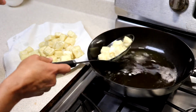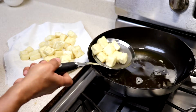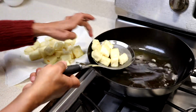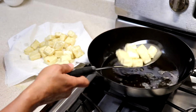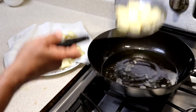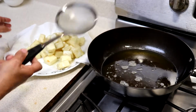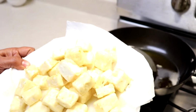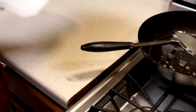If you really don't want to fry it, you don't have to. You can just throw the paneer in just like that, but this way is how I make it, I loved it, and it just looks so good and delicious. Okay, so we're good. So our paneer looks like this. It's not too brown.